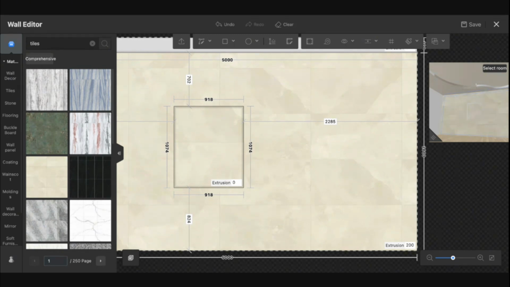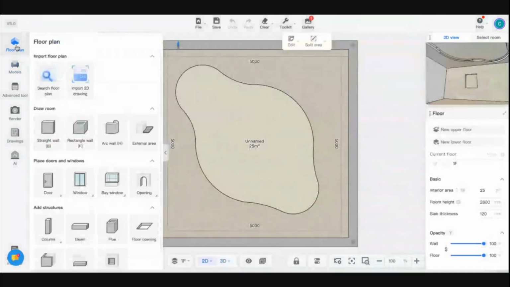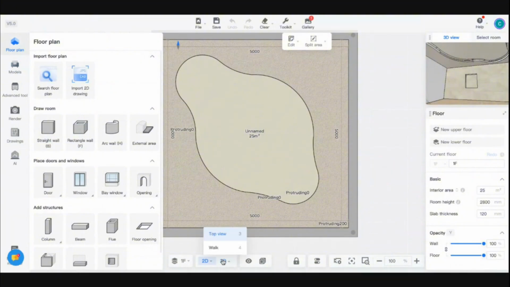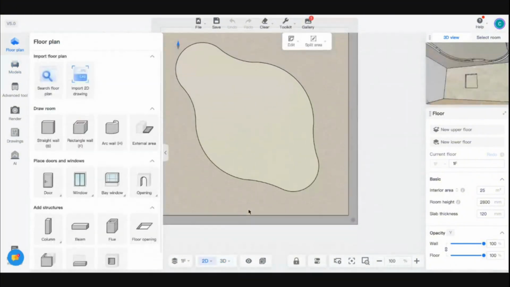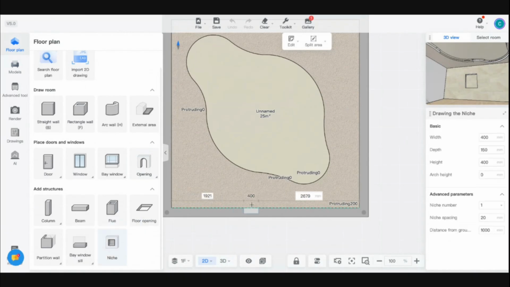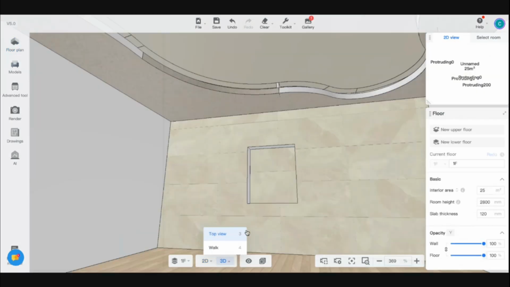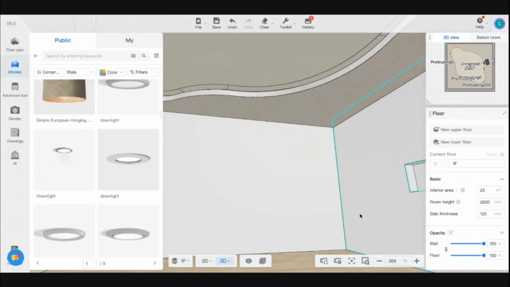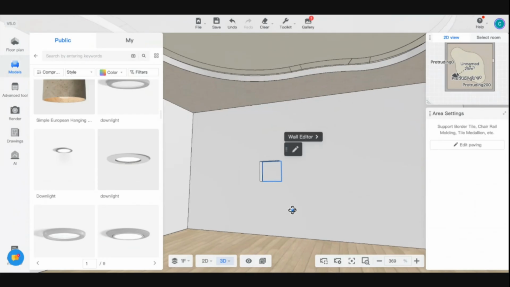Okay. But actually in Coohom, you can use a niche here. Go to floor plan and then a niche here is directly made for you. And then you go to 3D. You can see the wall niche here directly.